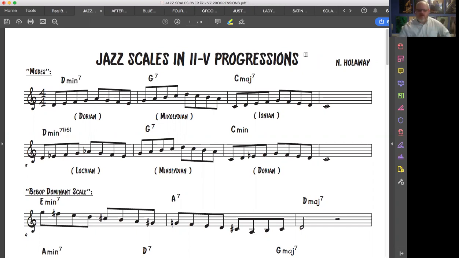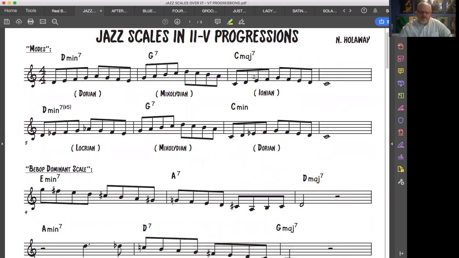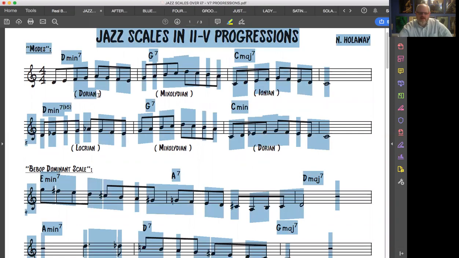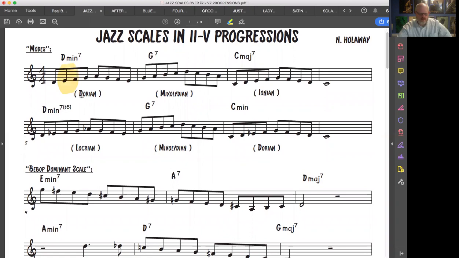So that being said, we are now going to utilize the things that we talked about that were so important previous. So if you'll look at the screen here, the very first part of this says modes, right? Right here. I'm going to highlight that. So that being said, you can see that we have a 2-5-1 progression, a major 2-5-1, and in parentheses underneath, I have highlighted the different kind of scale that you would need for each chord change.